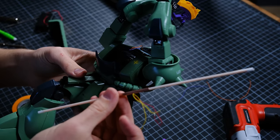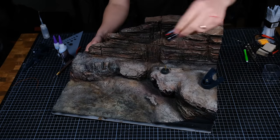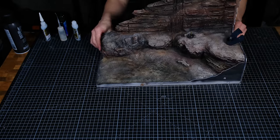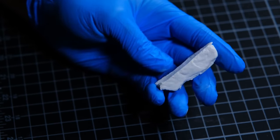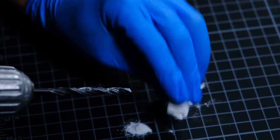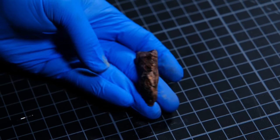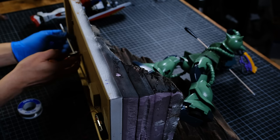Off camera I assembled the blast from the beam rifle and connected it to the other wires inside the chest. Next I moved back to the base and installed a power supply and a reed switch under the low flat section of terrain. I also traced and cut out some acrylic sides which will be painted black off camera. To activate the switch underneath the base I'm going to use a plaster rock — I gently drilled a small hole and glued a magnet inside. I then painted the rock to blend in with the rest of the terrain using oil washes and dry brushing.